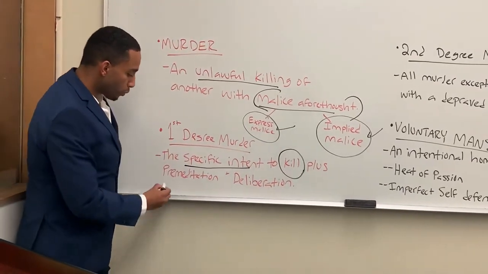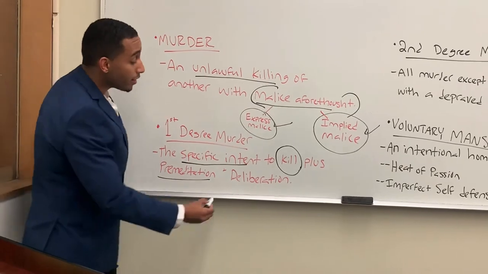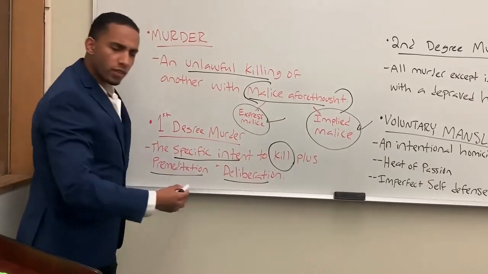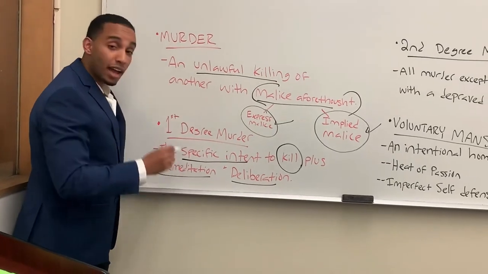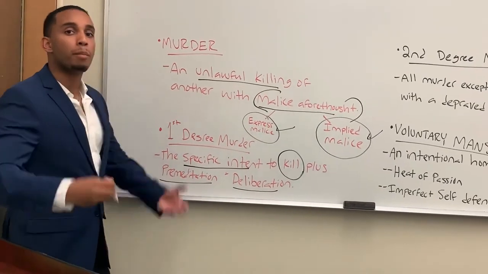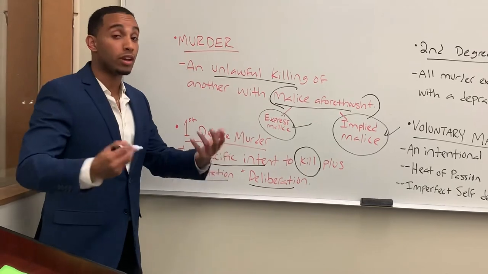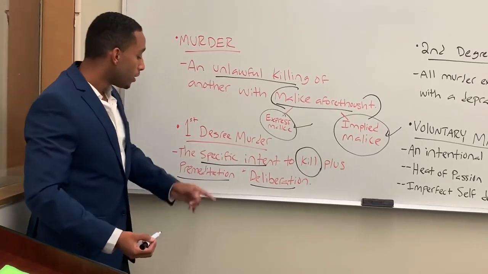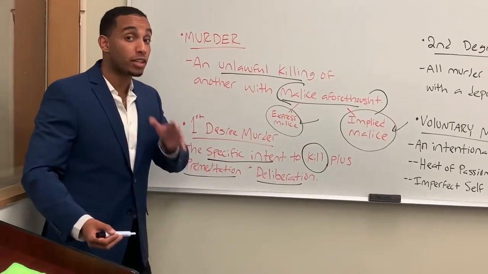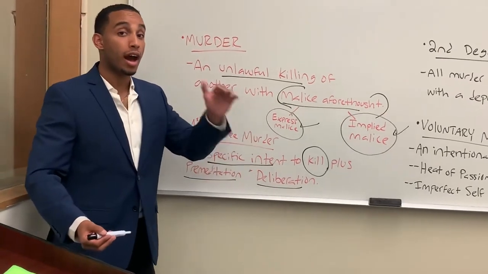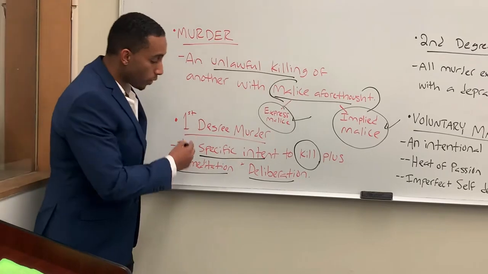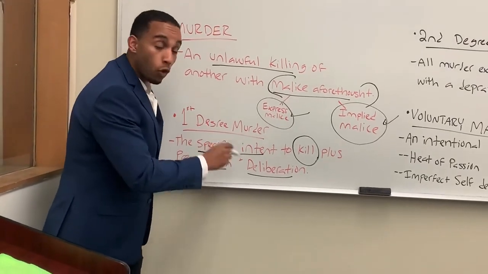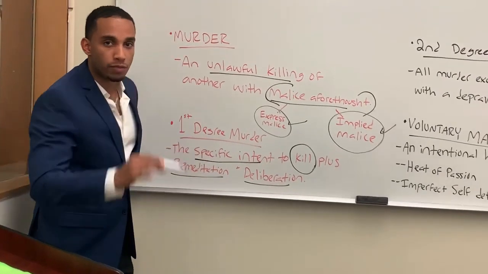Moreover, we need premeditation and deliberation. What do these mean? Premeditation means the defendant had the mindset, basically the plan, to kill the other person. The defendant had the requisite intent to say, I'm going to kill this person. This is my plan. I have to end his or her life, right? So we go into deliberation, which means a cold-blooded act, not an impulsive act.